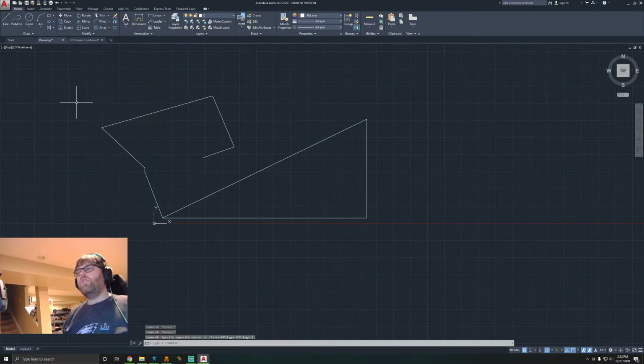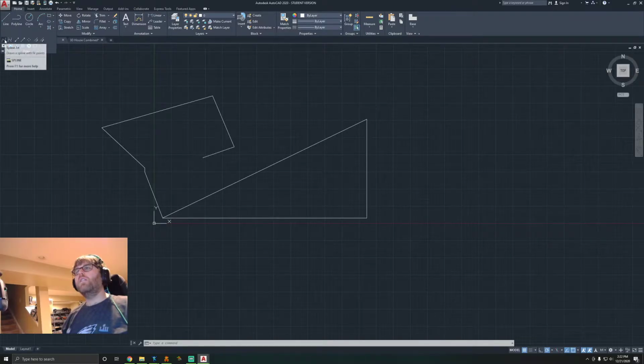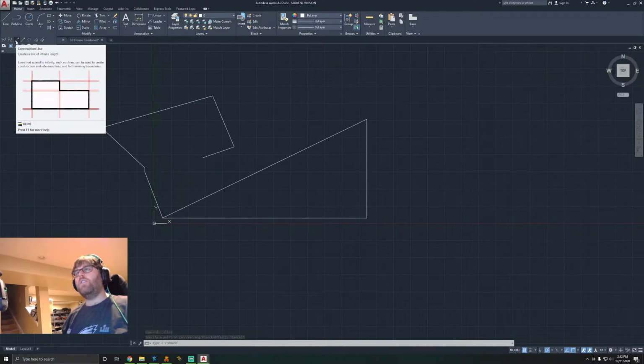Sometimes people like to use construction lines to kind of frame where they're going to do stuff. And a construction line, which I think may be in here. So spline fit, it's probably this one. Yeah, construction line is X line. And you can see its description. It says creates a line of infinite length, so it just goes off in both directions. And it kind of gives you a picture of how it's useful.